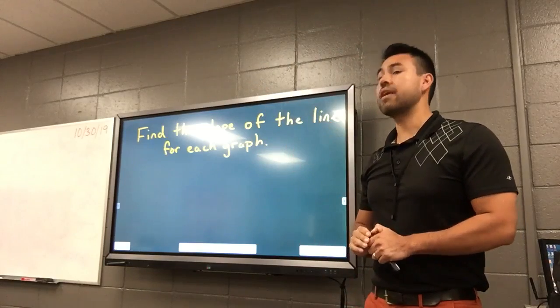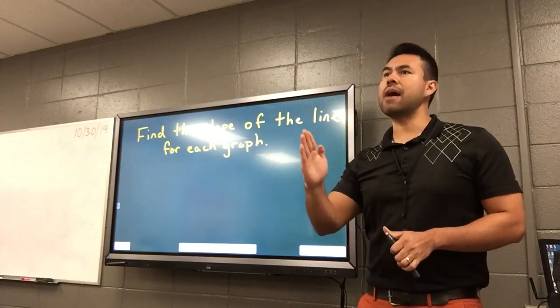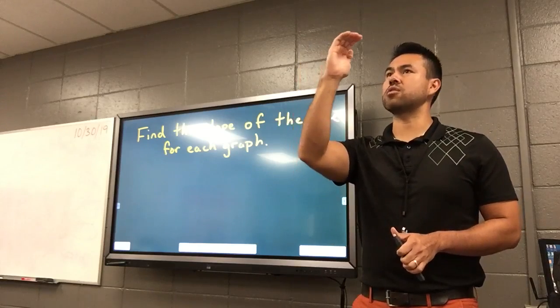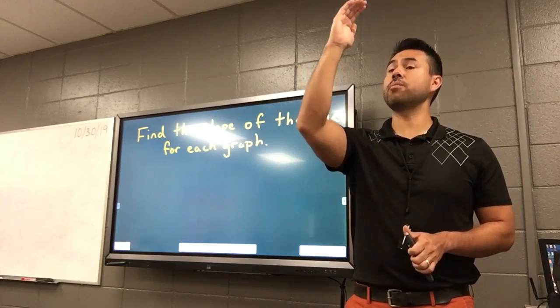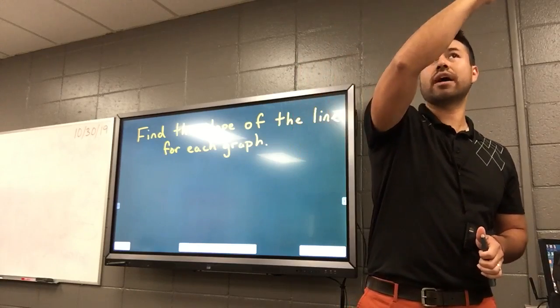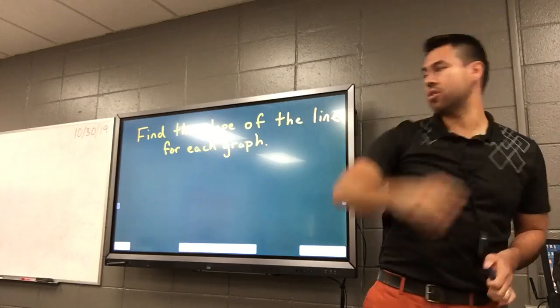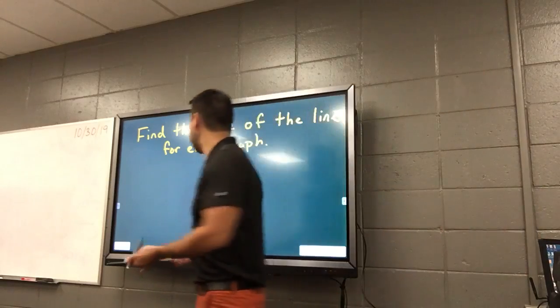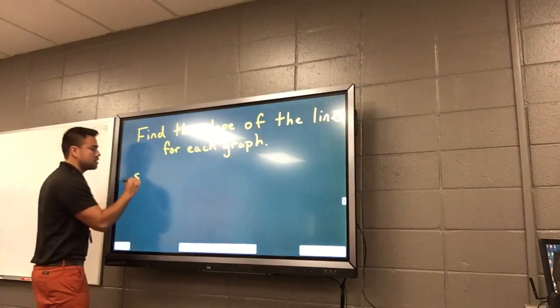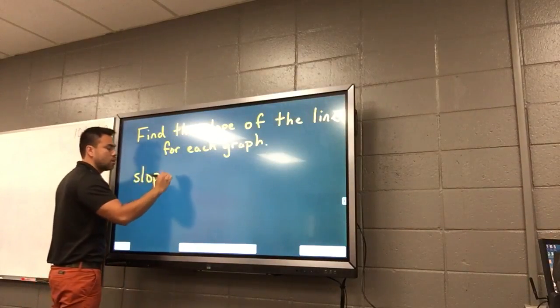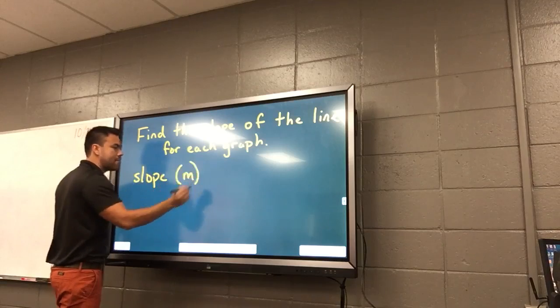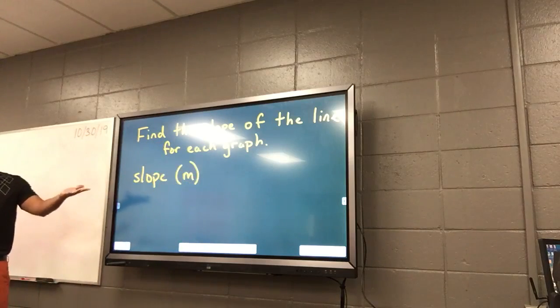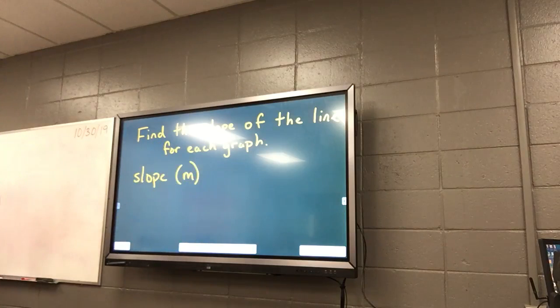Rise over run. Okay, rise over run, right? So how much does it rise over how much does it run? And it can rise a little bit and run a lot, or it can rise a lot and run a little bit. So the steepness of a graph is its slope. When you're talking about slope, guys, don't forget, slope is designated with the letter M. So if I say, what's the M? And you're like, oh, the slope. And that's rise over run. I only have one problem.